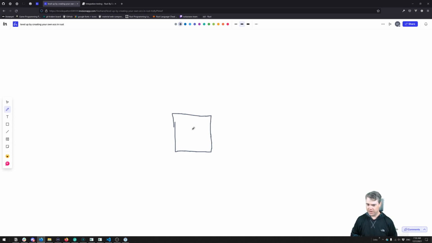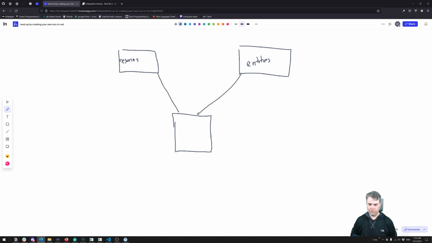So here's our main world, and we're going to have resources, and we're going to have the entities over here, and they're going to connect into our main world.